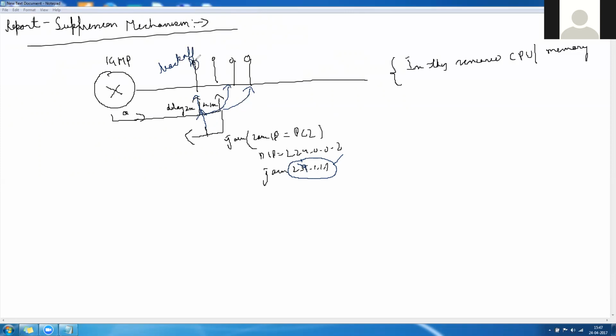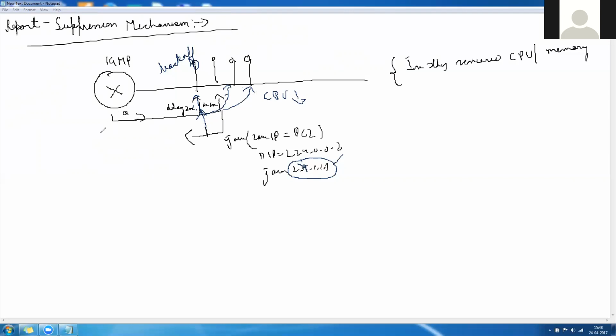Simple concept. The concept is, because it's a multicast packet, first of all I will send a query. The query won't reach everyone simultaneously, right? There will be some delay. So whosoever responds first, that response will go to everyone. Now everyone is preparing their join message. Suppose all are listening. Once they get the join message that someone in our group has sent a join message, they all will back off. And one more thing, in this way you will reduce the CPU load when they back off.